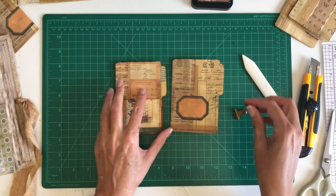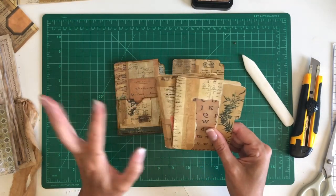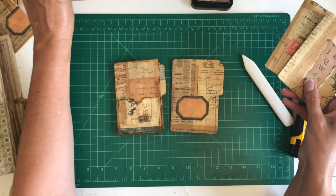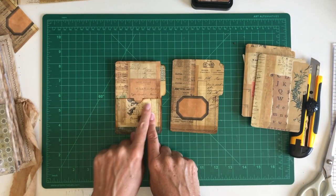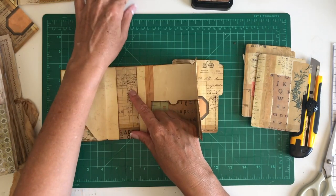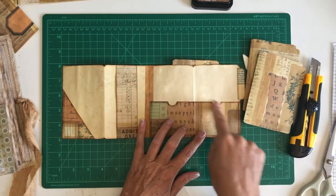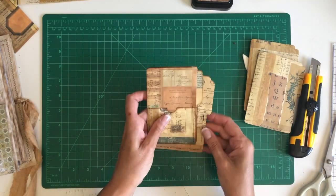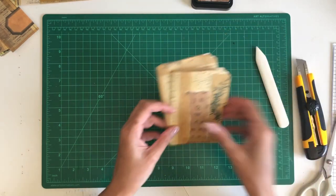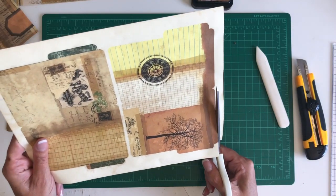So for these 2, you will need 4 of these little folders designs. So 2 of the pages that come with the kit. So I have 2 cut out here, and we're going to cut out another 2. I also used the ATC cards for the pocket on the front and on the corner pocket here. I used a strip of the junk journal page as the belly band inside, and then I used another one of these folders for the pockets as well. And I'll show you what I did with those. So we'll put those aside for a second, and we'll start. So we've got 2 already cut out here, so let's go ahead and cut out another couple of these.